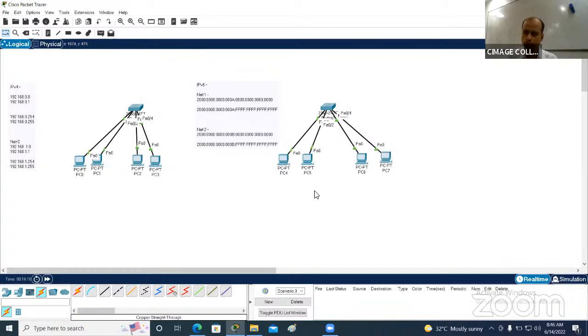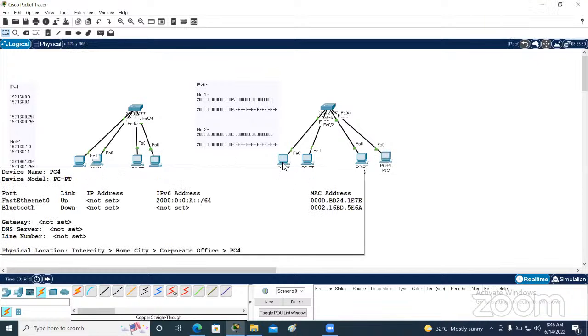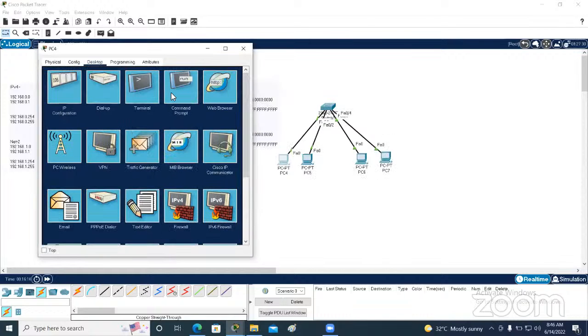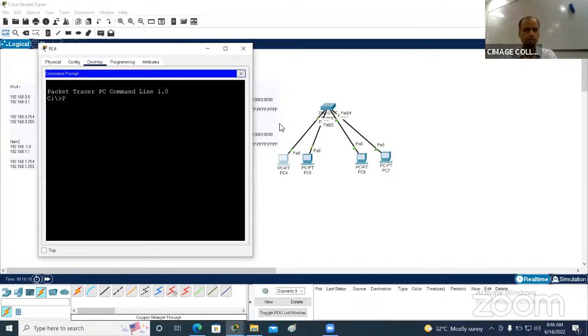Now these PCs should communicate with each other. I'm going to the command prompt. Now, ping.